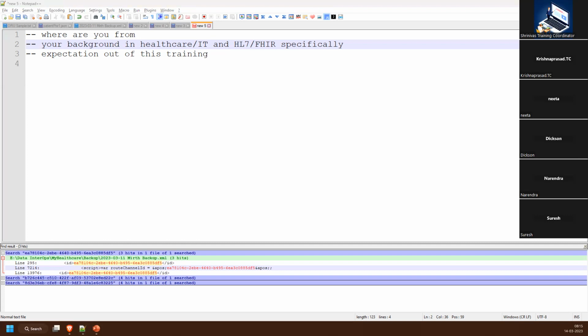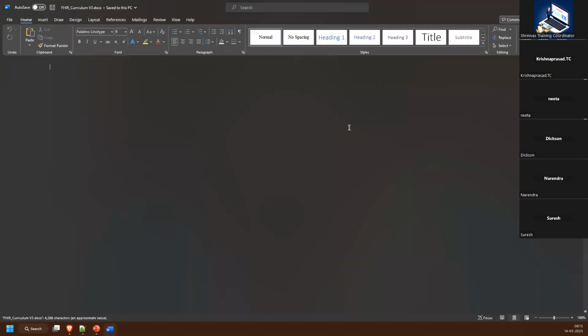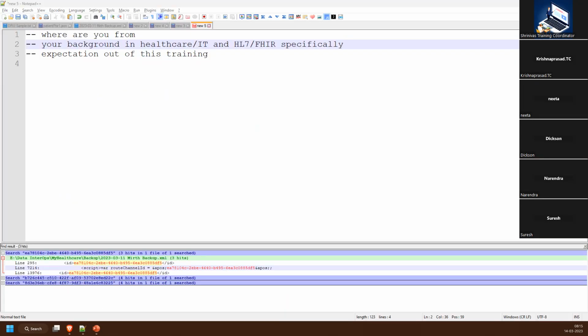And for 1.5 years, I got a chance to work in CCDA, flat file, and HL7. But this is still new for me, and FHIR is coming on top of CCDAs. So I just wanted to improve my skills so I can get a better job opportunity. And I want to continue in this HL7 and clinical data side. Interoperability consultant, that is my goal right now, to get a good job.